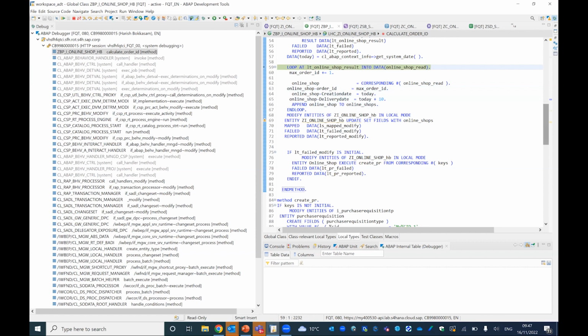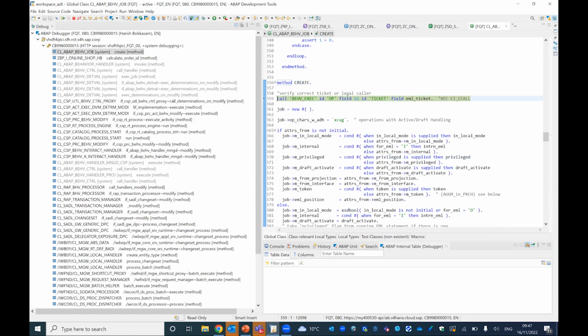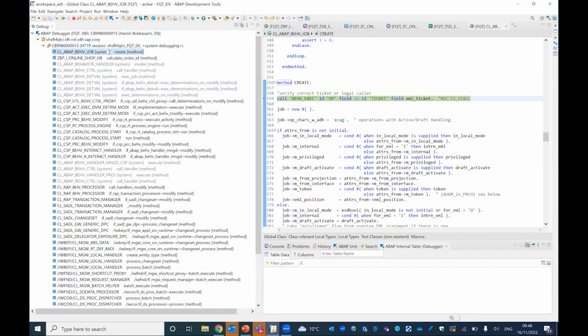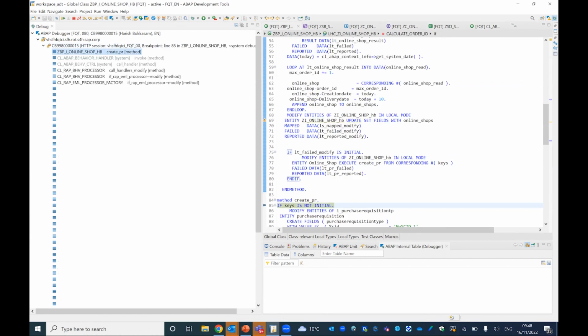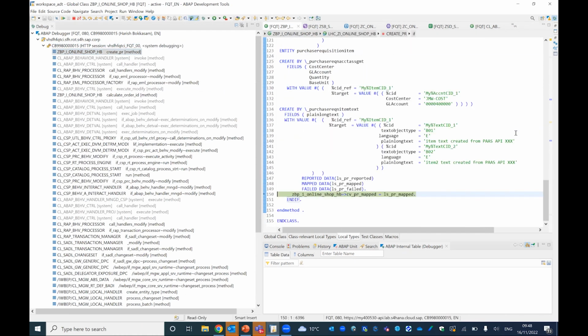Now we come to this triggering the internal action. So we can go to the internal action. And we can see how the internal action works. We can do it here. Just put a breakpoint in the internal action. We can jump with F8 into the internal action directly and create a new purchase requisition or trigger the code for the new purchase requisition.